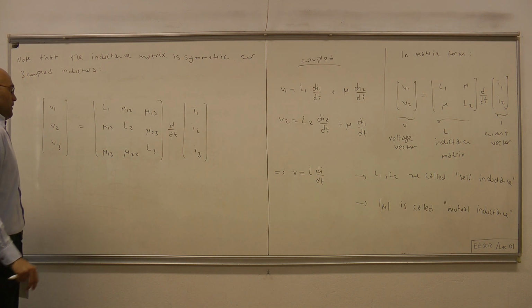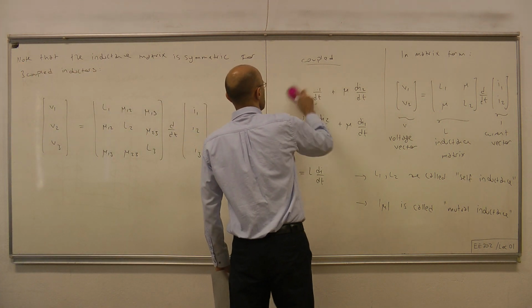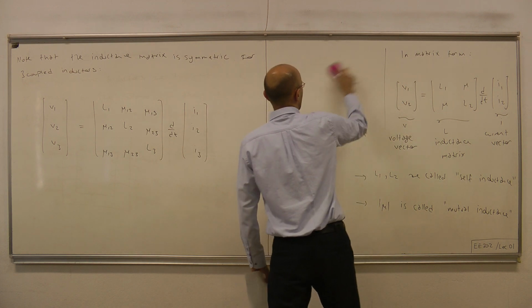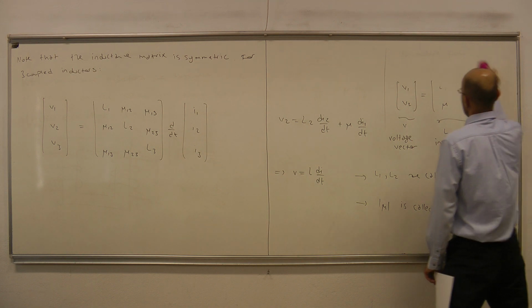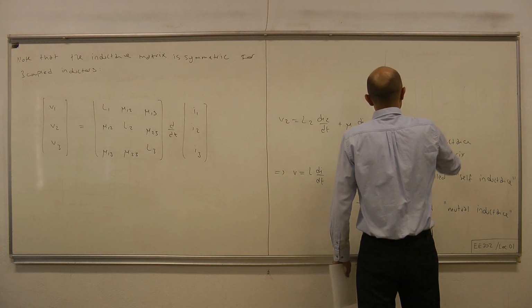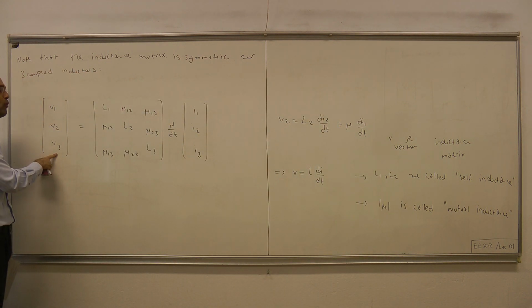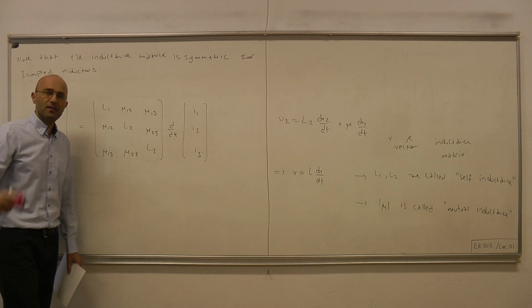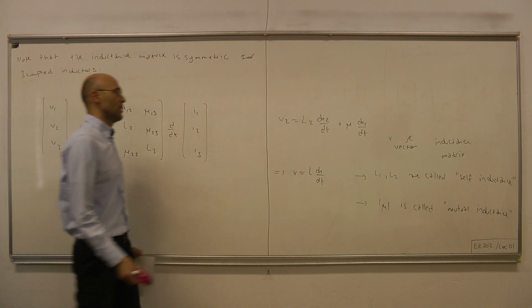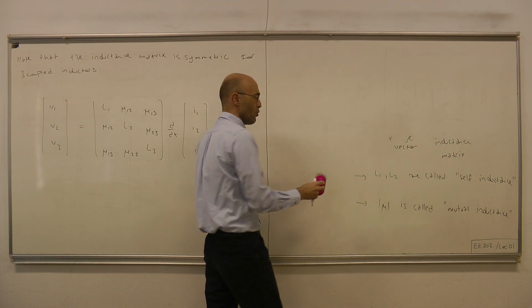Now, the signs of the diagonal terms are positive. Talking about the passive inductor case, they're positive because we adopt the passive sign convention, which tells us that if you set the direction of the current, the polarity of the voltage is automatically set. So that's the convention we always obey.